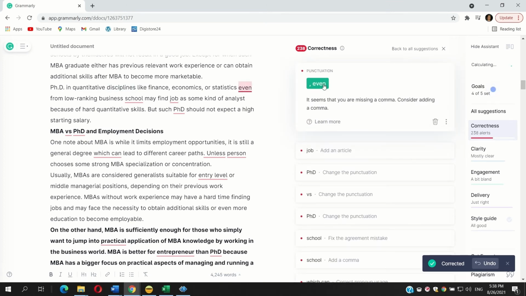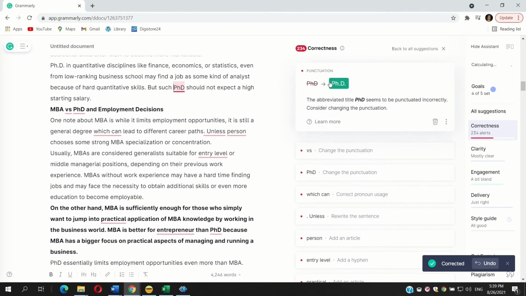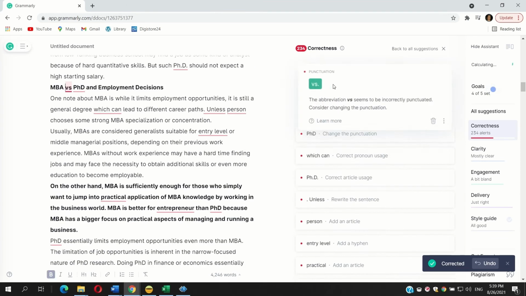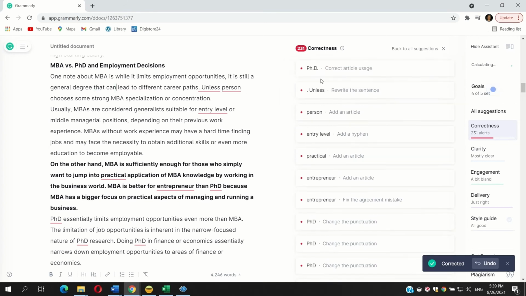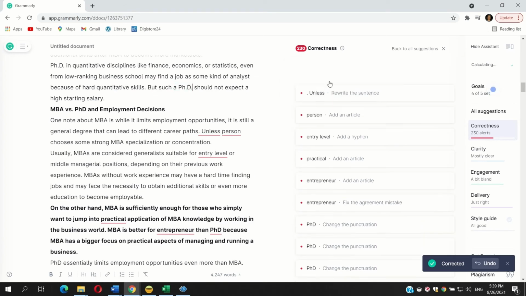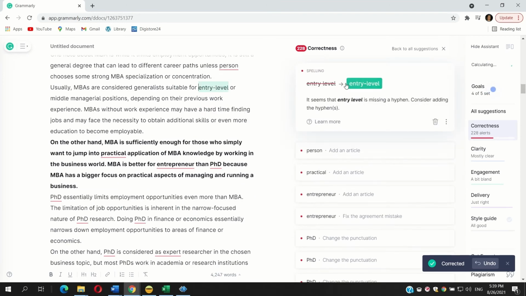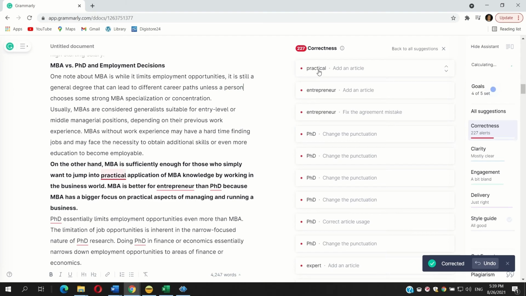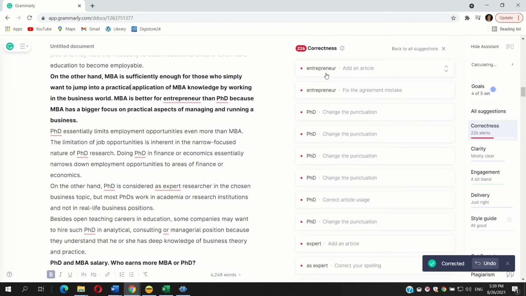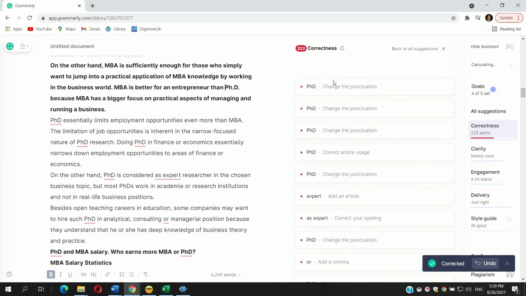Grammarly's monthly fee is probably equivalent to what a freelancer would charge you for reviewing one small article. If you write 10 articles or texts in a month, you're already saving hundreds of dollars. So it's English grammar correction software, and it does grammar correction online.